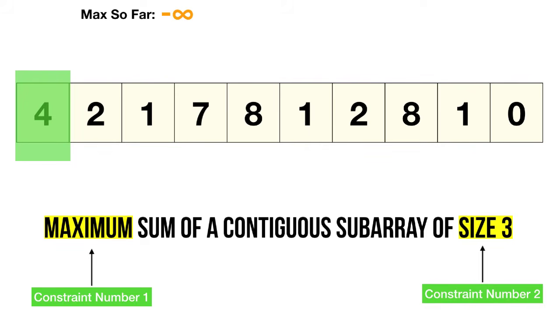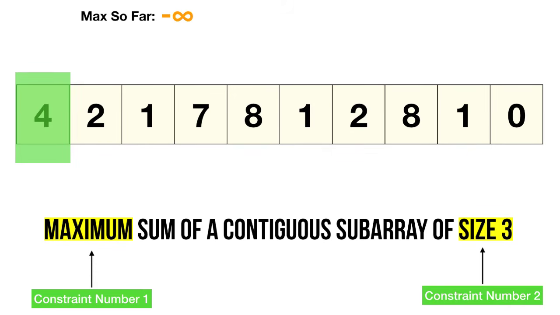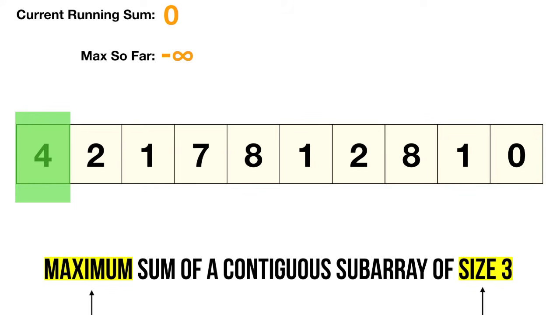If we're thinking from a very high abstract point of view about how we would devise an algorithm, we're going to need to keep track of the current running sum, which can be initialized to 0 because we've added nothing, right? And then we're going to keep track of the maximum that we have seen thus far. Since we're trying to maximize the value, we can initialize it to negative infinity, which is basically the worst value that we can imagine. We want to continuously ask the question, is what I'm looking at right now in the current running sum better than the maximum I've seen so far?